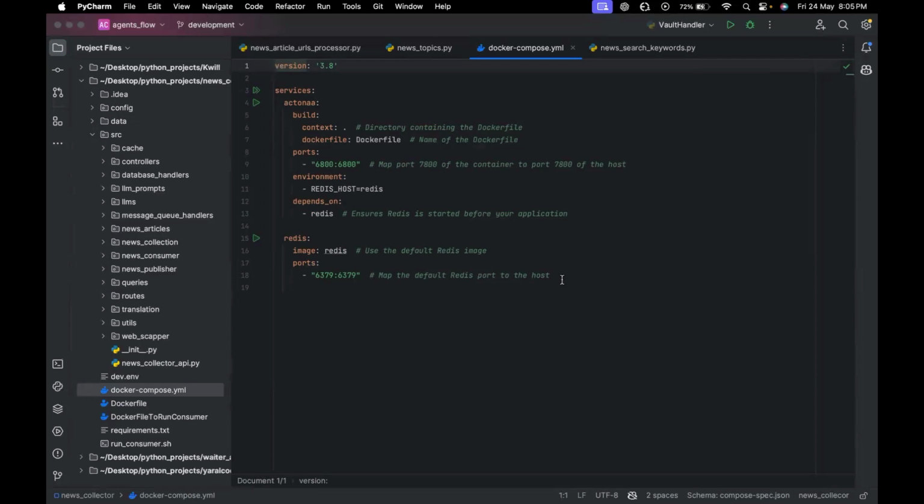Just the way we used to do. You need to set up only the Docker engine on your laptop, then use the Dockerfile to build the images, and in the compose file you pass the image and run it.